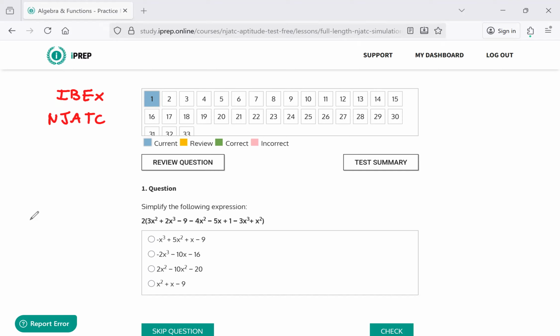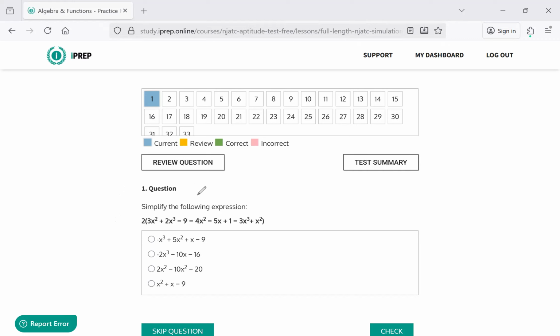When I do these problems, I'm going to take my time and explain it very carefully. But when you do the real exams, you will have a time limit. There's a math and a reading part. For the math, I believe you have about 33 questions and you have to do it in 46 minutes, so you only have about a minute to do each problem. That's why you've got to practice. So let's start with question one.